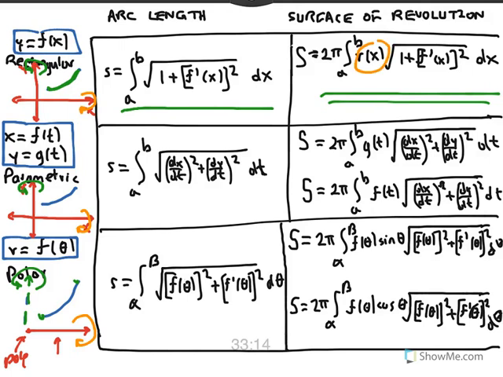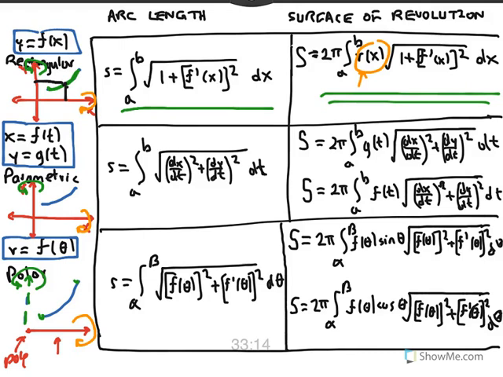Important to note in this particular integration formula is r of x, and that tells us the distance from the axis of revolution to a point on the arc that is being revolved. And so if the axis of revolution is the x-axis, r of x would be the y-coordinate of a point on the curve. Or if the axis of revolution was the y-axis, r of x would be the x-coordinate of a point on the curve.